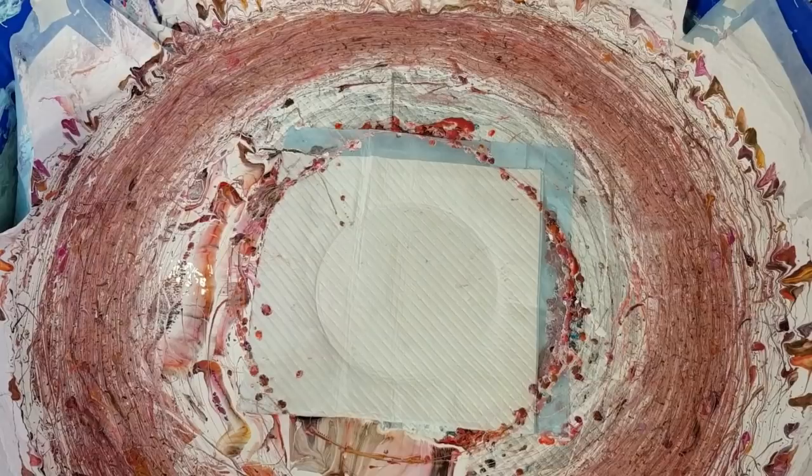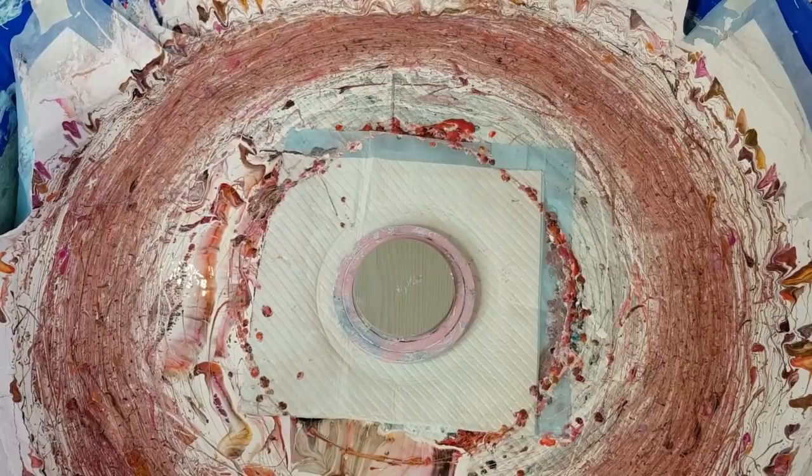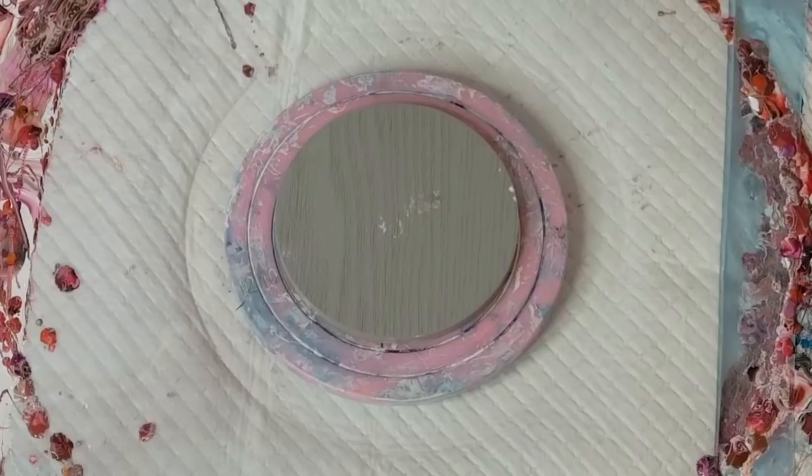Righto. Now, let me move that out of the way. Put my little spinner down. And my little coaster. Push him down. I'll just come up and zoom you in a little bit, now that we've gone to a smaller one. Oh, 40 minutes, oh my gosh. Hopefully I can get this one done in one spin, hey? There we go. Right.